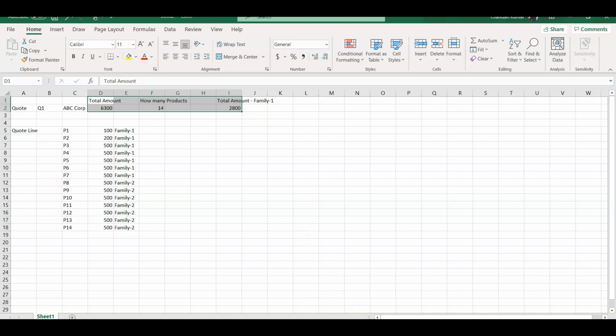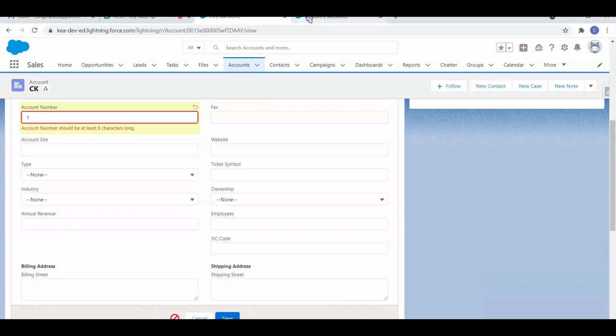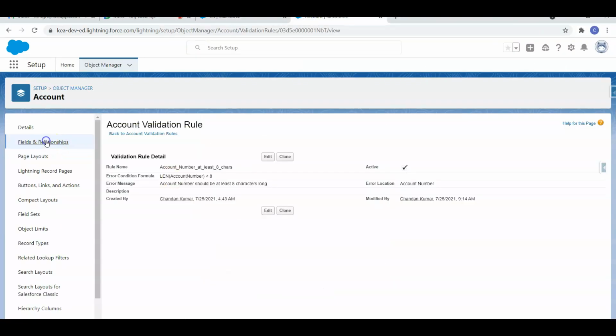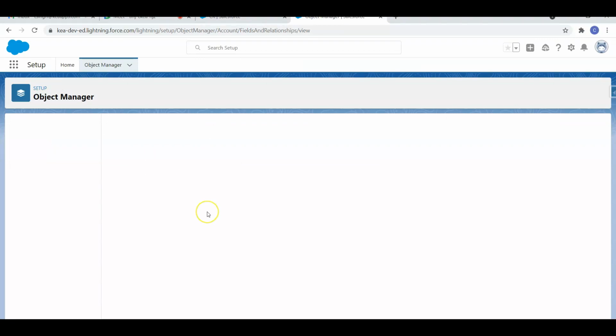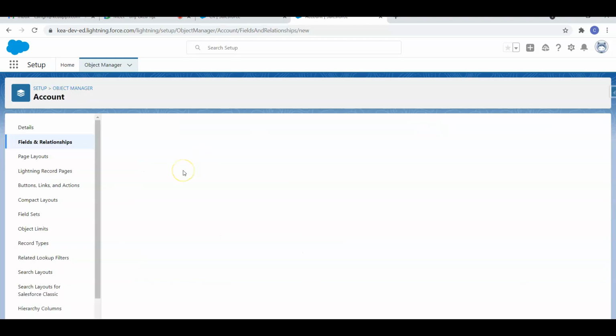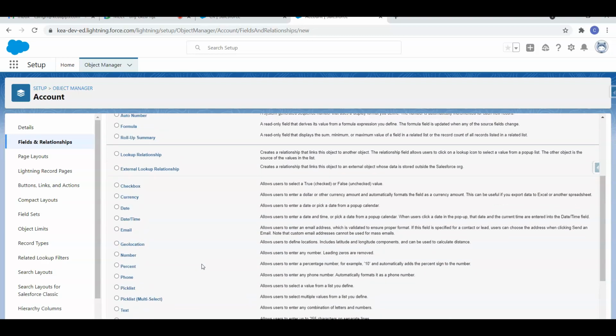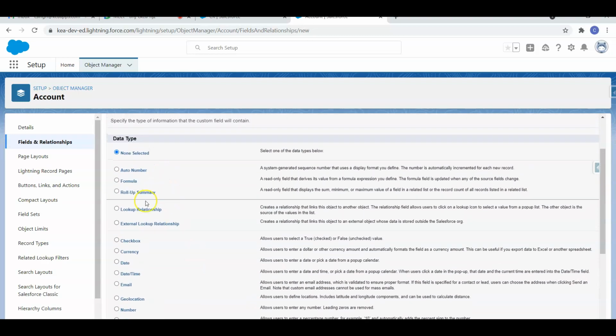Okay, so how do you really go and do it? You will try in your org. I'll see if I have the option to do it on the account. Maybe they will have some master detail relationship already in place. So I'll go and say new record, and here I'm going to pick. See here, I don't have a master detail relationship available.